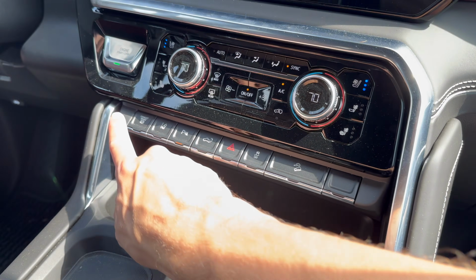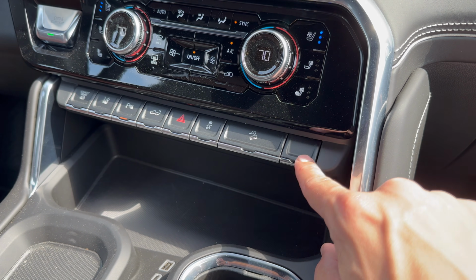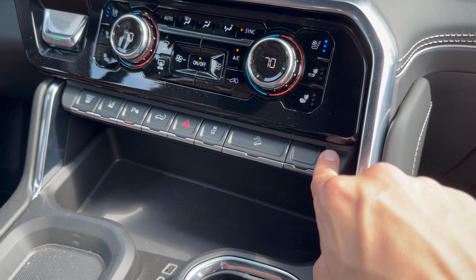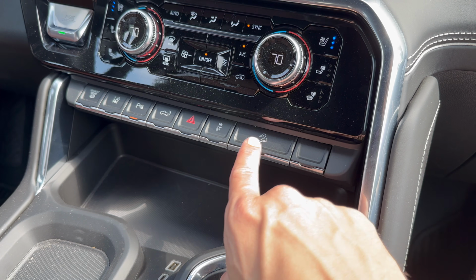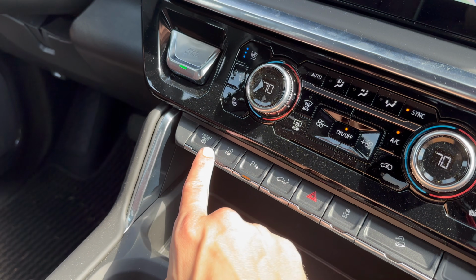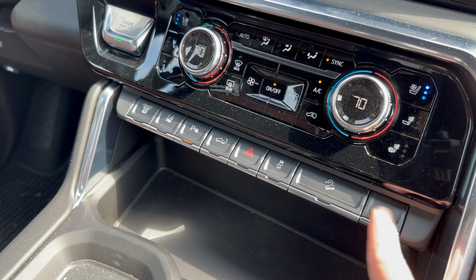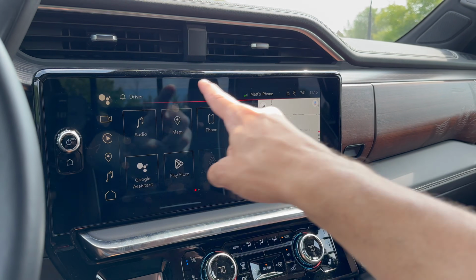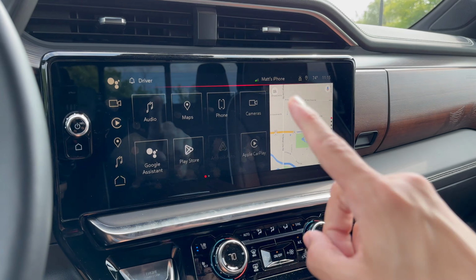And then moving to your center console, of course you have buttons for stuff. Now it's interesting, this is where the all window down button was in the 1500, so we don't get that for the HD for some reason, which is interesting. And then we've got our hill descent button, which is twice as wide as any of the other buttons. Twice as wide as exhaust brake, lane departure, parking sensors, tailgate release, hazards, and traction control. And still, no windows all down. Why?